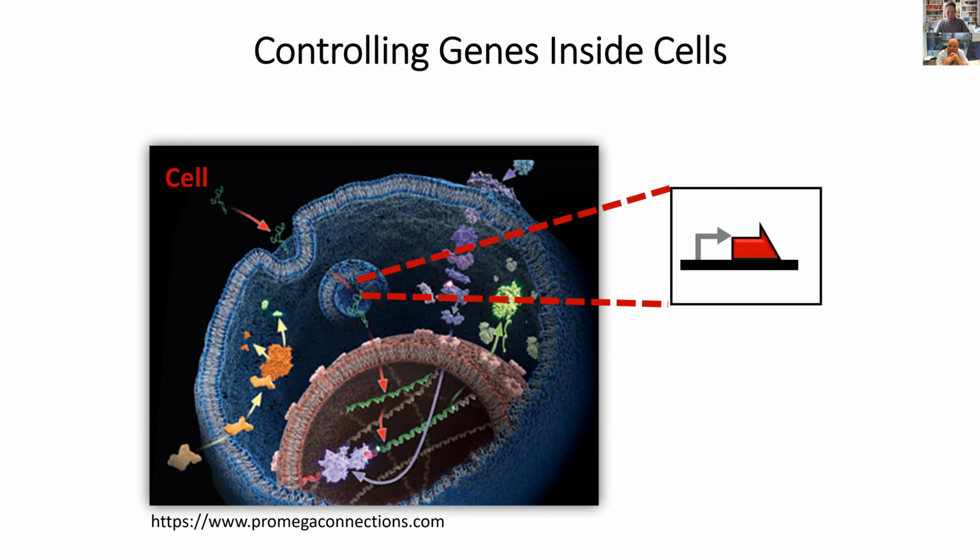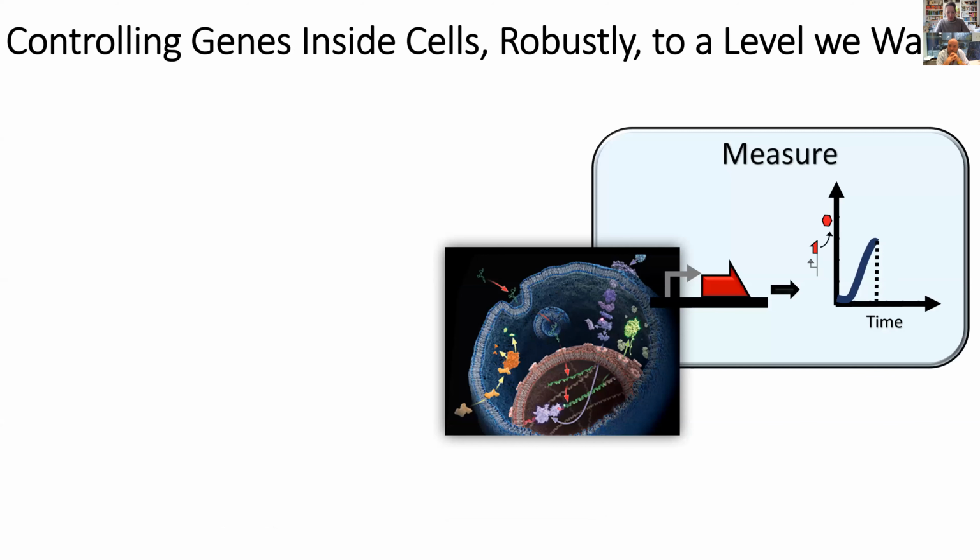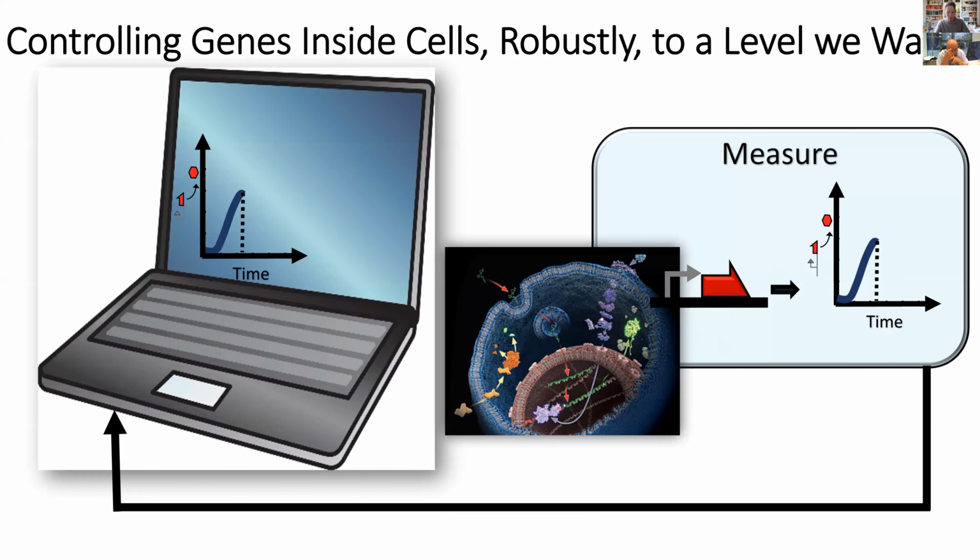So what we did to do that is the following. We built an automation setup in which we measure the expression of that gene through a fluorescent reporter, then feed the readout into a computer that is running an algorithm. So it compares that measurement to the desired value, which this gene doesn't want to assume, but we want it to assume. It computes an error signal, the difference between where the gene expression is and where we want it to be.